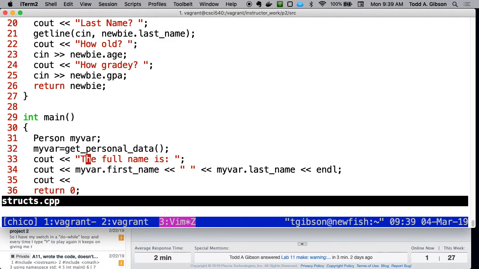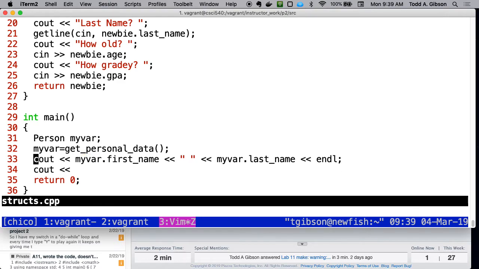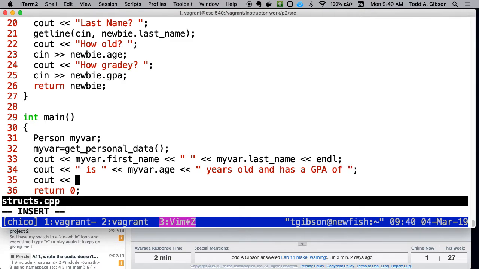Actually, let's make this sound like prose. So, first name space last name is myvar.age years old and has a GPA of myvar.gpa and a little end line at the end.